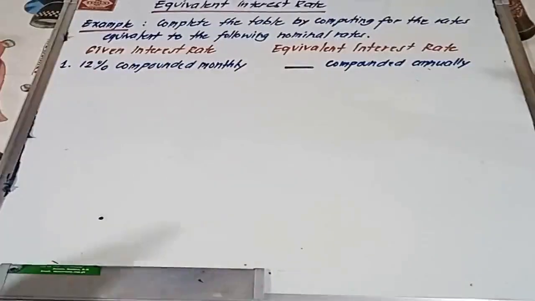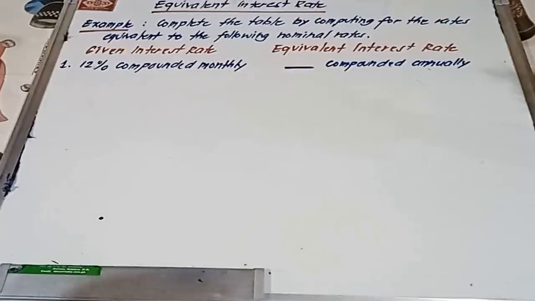Okay, good day. Before I teach you how to determine the present and future values of a general ordinary annuity, let me first show you how to determine the equivalent interest rate. Kasi hindi natin matututunan kung paano makuha ang present and future values of general ordinary annuity without knowing how to convert the given interest rate into interest rate per period o yung J natin.